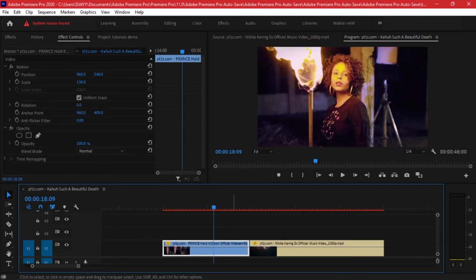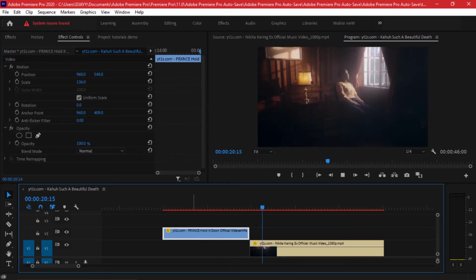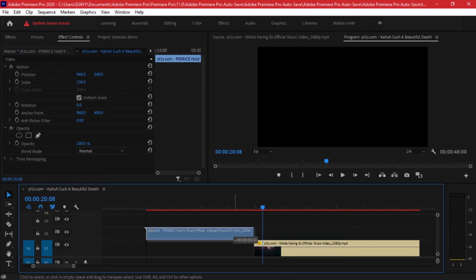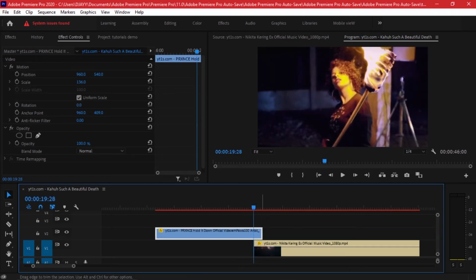How you want to do this, we are going to transition from this clip to this other one. Right from in between the 2 clips, I'll go 5, 10 frames, and then I'll push this video right above this. So you can see like that. And then let me zoom in so that you can follow along.